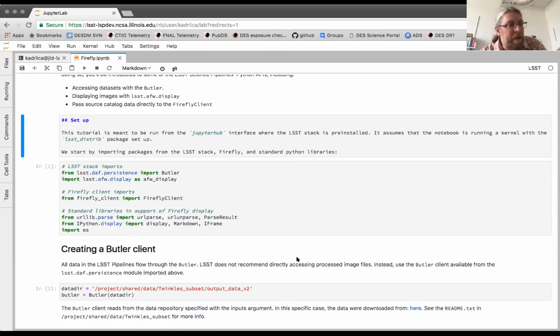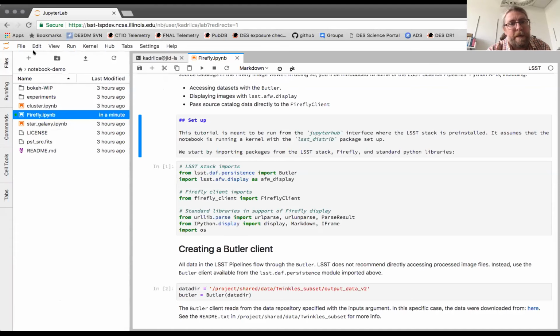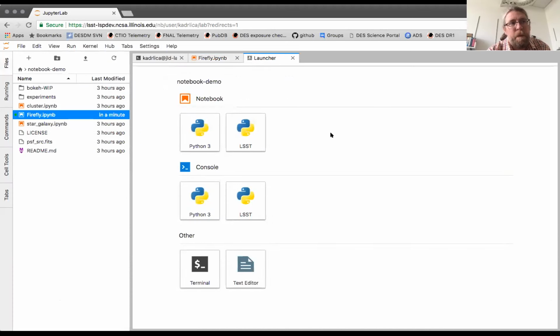Right. Okay. So we basically only have two kernels. One is a vanilla Python 3 kernel, and the other is a Python 3 kernel with the LSST science pipeline stack set up basically as the first step of starting the Python kernel.